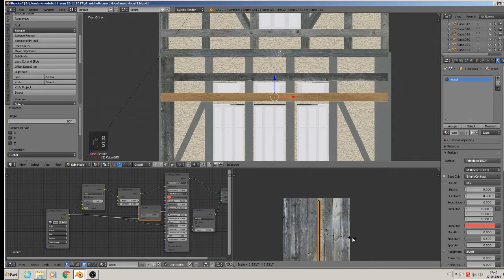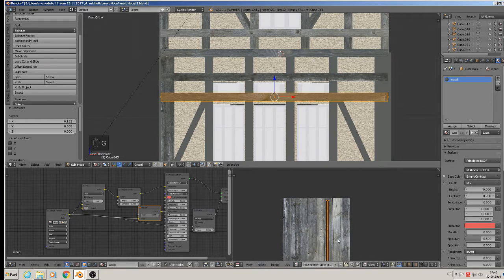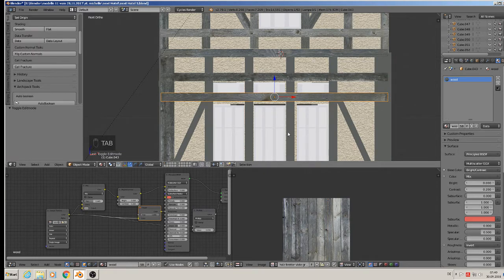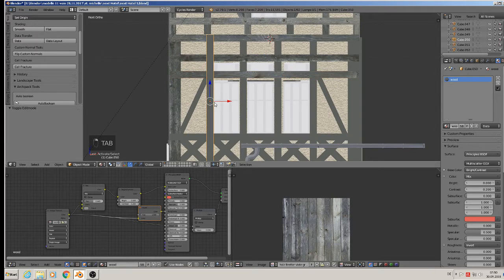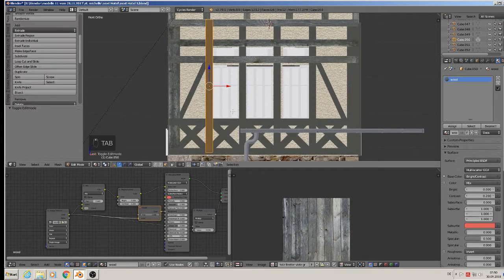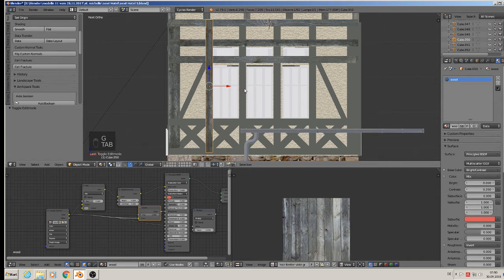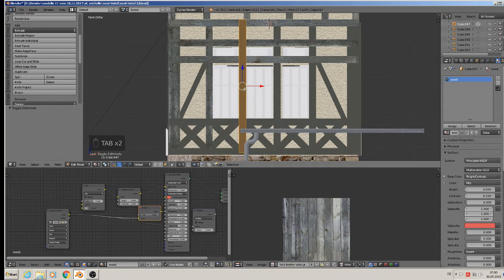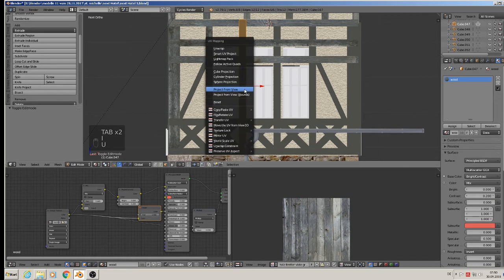And all these automatic methods to unwrap don't work every time. Sometimes yes, but not always. That is the problem, because this Smart UV Project or this other stuff isn't good for everything.